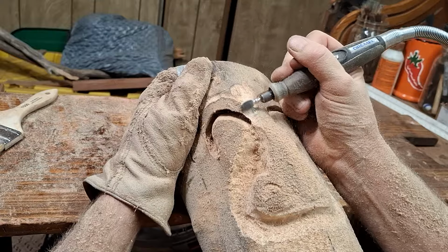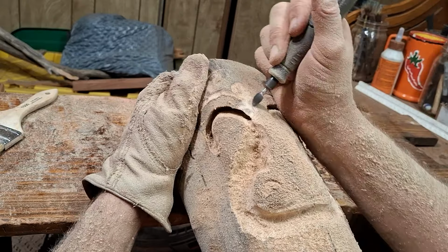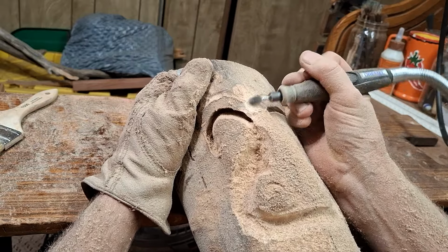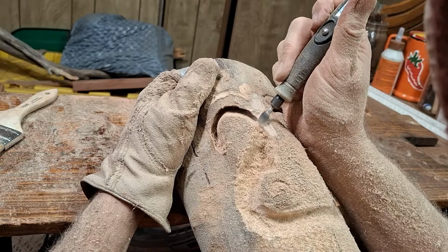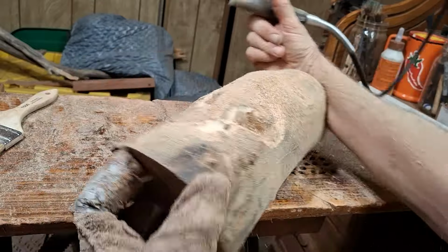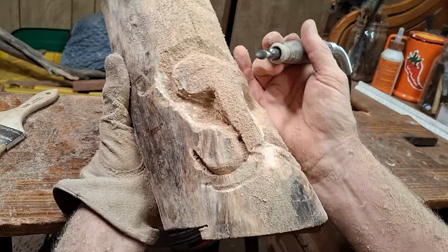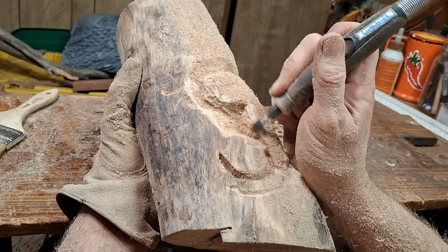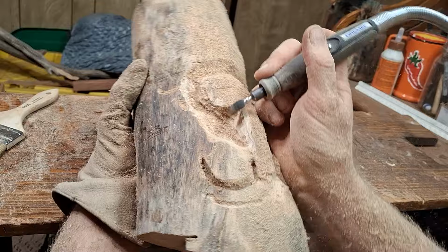You got to come down here, because you figure the nose starts and then comes like that, so you want to have a low spot right up in here. Of course that's going to take a while, but you also want to shape this, kind of get a piece here, have that come up and then over. You just got to keep in mind, what does a nose look like? Now also keep in mind, like I said before, this is a fantasy piece. So if it's kind of cattywampus, it doesn't matter. It's yours. It's your art. And if people don't like it, they can kiss your butt. You know what I mean?